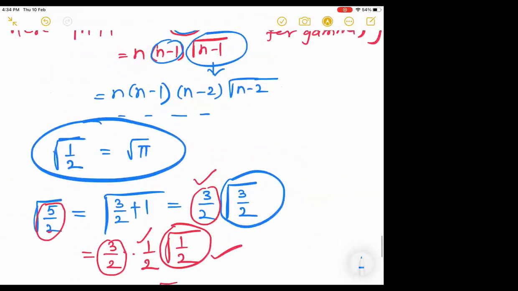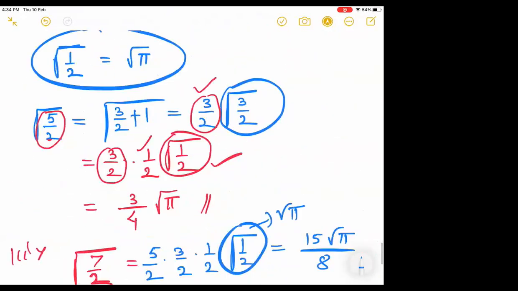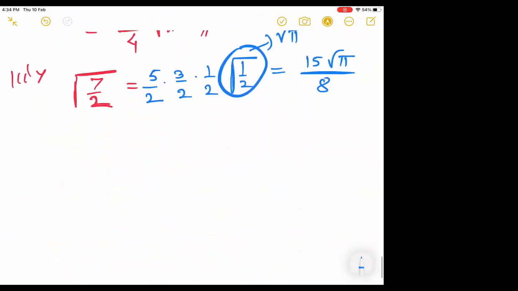So whenever you are getting the term in the gamma notation as a fraction containing denominator 2, not otherwise, okay? Because we know the answer only for gamma half. So if you get gamma 1 by 3 or gamma 1 by 4, that cannot be evaluated. Only for the half expression, meaning when the denominator is 2, then only we can apply this standard result and get the expression.